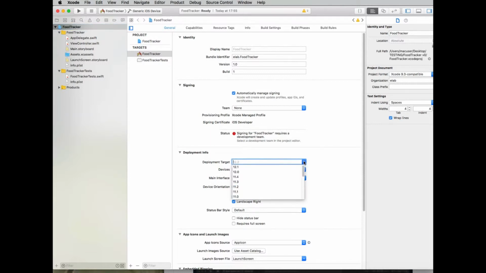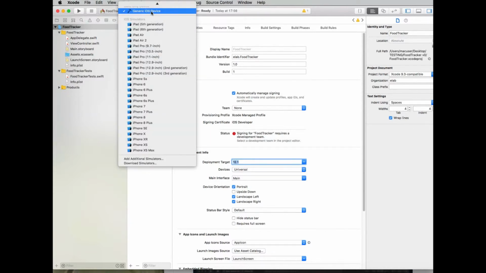To fix this, you can open it up and choose the deployment target to the latest one that can be supported by your machine's Xcode. So I selected 12.1 and pressed enter just to make sure that it has some effect. And now I will click on this and you will see that there are many simulators showing up.